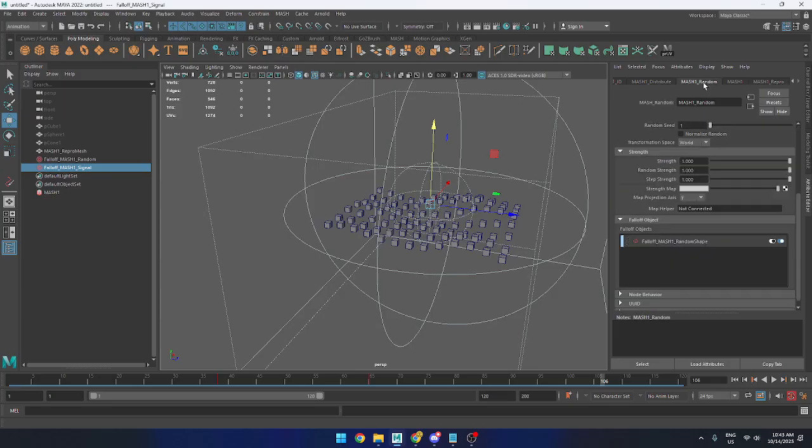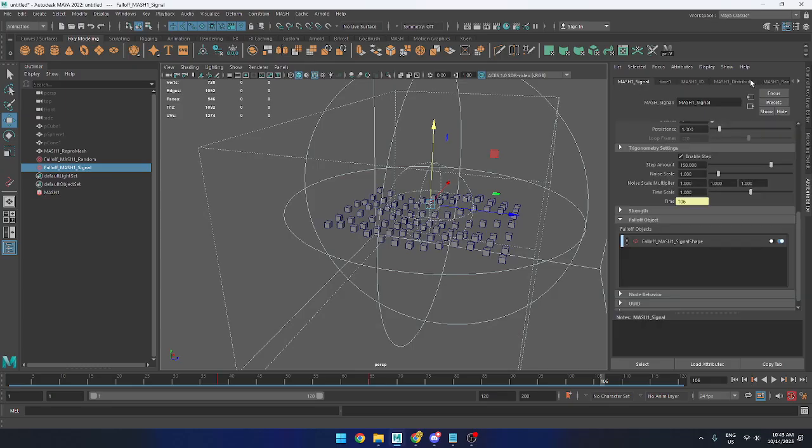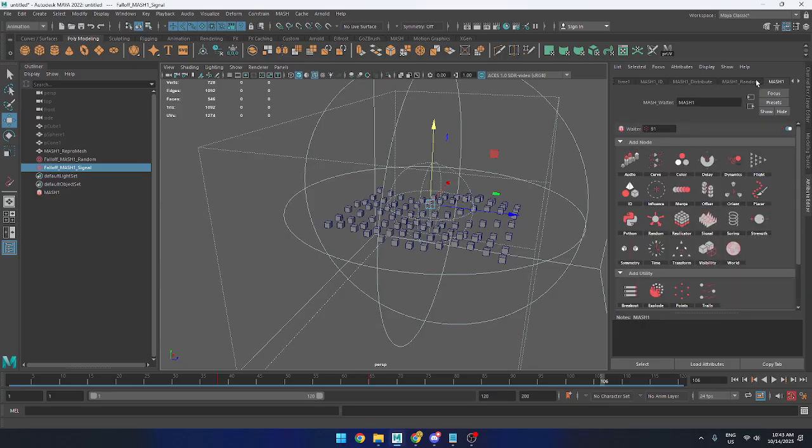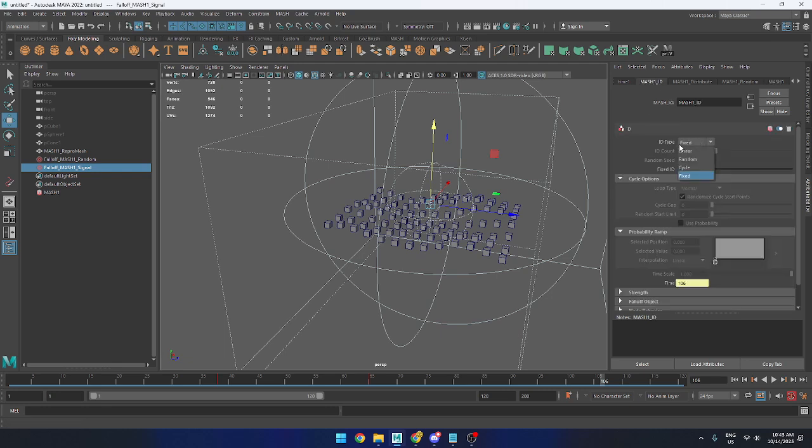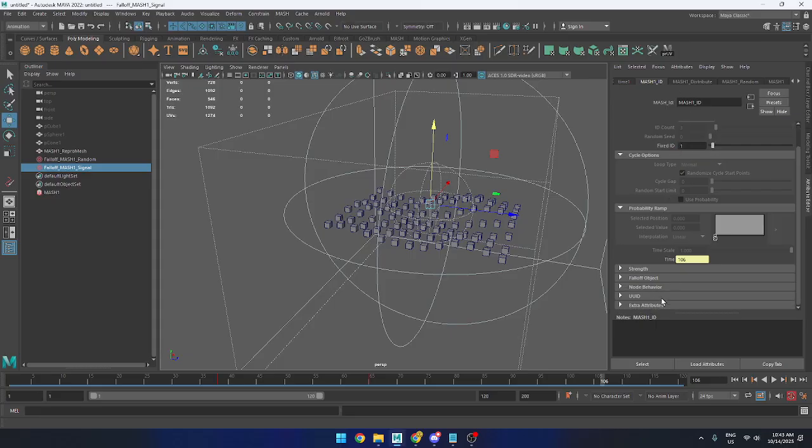And then if you want to change your ID, come to the mesh. Add one ID node. Then here you can change linear, random, cycle, or fix. You can do like this. So you can play with that one. Also, for ID you have this falloff to play with as well. When it happens, the circles will change to cubes, and change to triangles. So for this one, the falloff can also happen in here.